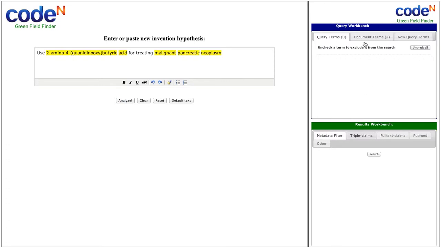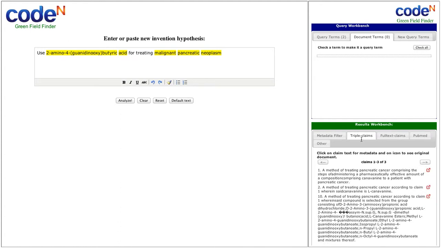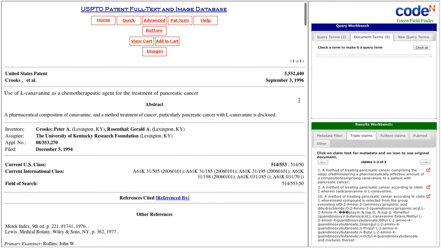In this case, 2 document terms are identified. Both are relevant. Used for a triple claim search, this retrieves exactly the same set of 3 patents as before. Once again, we find the patent from the University of Kentucky. This illustrates the power of concept versus keyword searches.